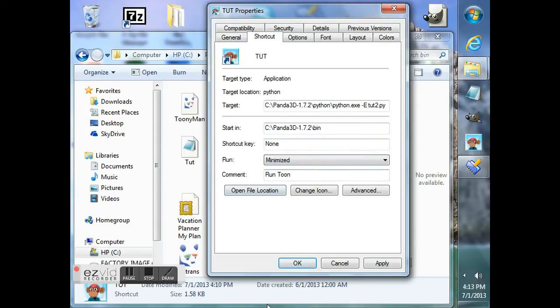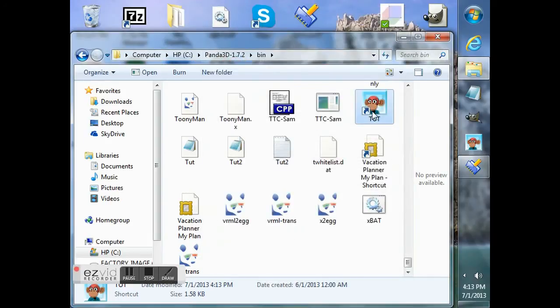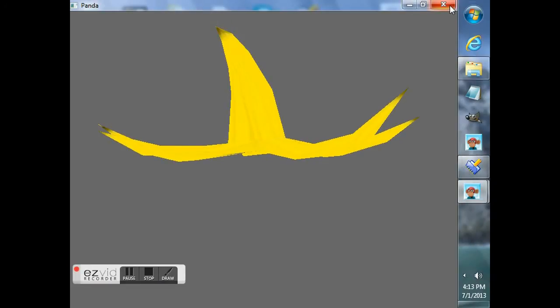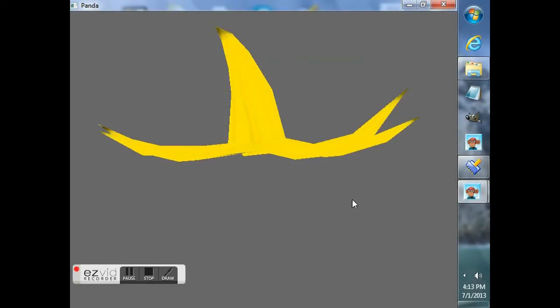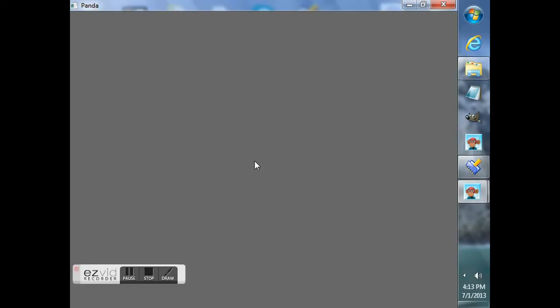Now I usually like to put it in minimize window because this dumb ugly window opens up when you open it up.